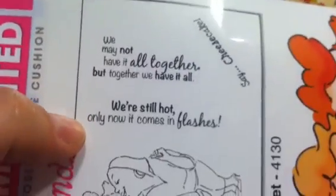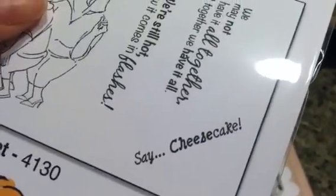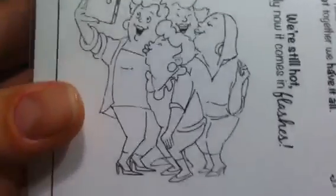And then, I'm so stoked about this, Picture Perfect. This is the stamp set I've been talking about for forever, and they got it back in stock. So everyone will be happy that I will stop talking about it. So here it is. It is awesome. So here's the ladies. They're taking a picture of themselves with the iPhone. And then the sentiments are, we may not have it all together, but together we have it all. We're still hot, only now it comes in flashes. And say cheesecake. And I like that a lot. It's going to make some cute cards. Super fun, and it won't be as hard to fussy cut out as the swimsuit ladies was. That was a job, but I knew that's what I wanted it to be.